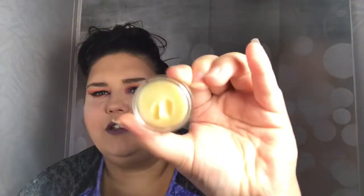Don't waste your coin. Alright, next from Burt's Bees, this was not in a haul video because I just got it a couple days ago. That is the Burt's Bees Conditioning Lip Scrub. Now, I got this and I thought it was going to be great. You know, great. No. As you can see, I did use it. And the consistency is more conditioning than anything because there's not any bees to exfoliate your lips. So if you have dry skin all over your lips, this is not gonna do a thing. This might give it some moisture, but that's all it's gonna do. So don't waste your coin on that.